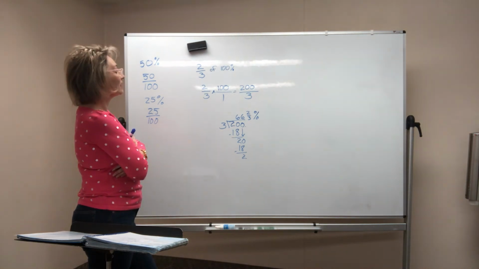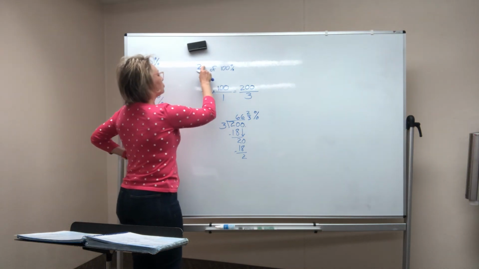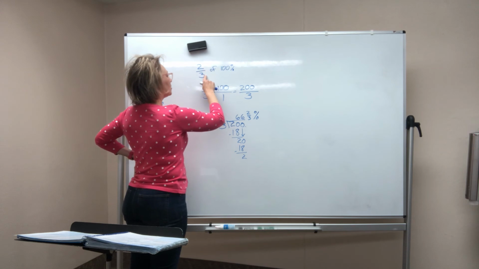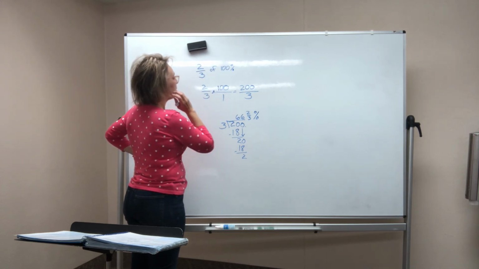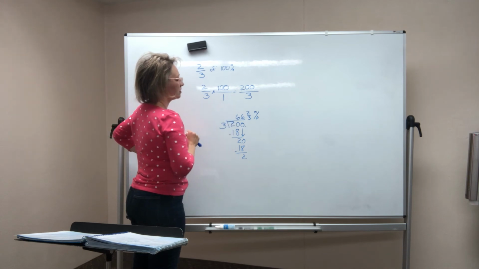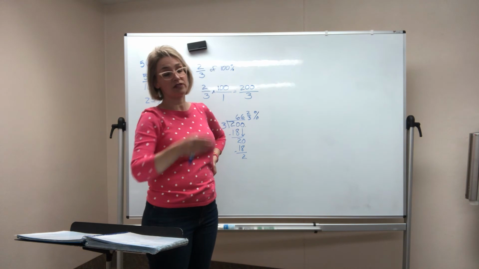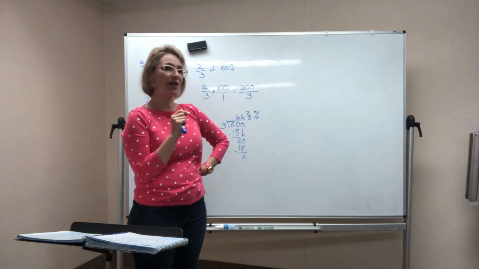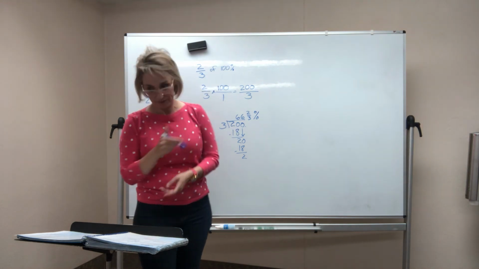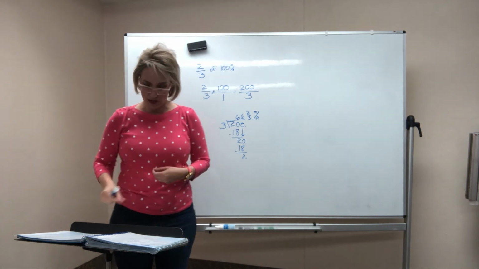If you do this on the calculator, that's the easy way to do it. If you divide 2 by 3 and then multiply by 100, it will give you 66.66666, and it would go on with 6's forever, but it'll round off with a 7, which is 66 and 2/3. Okay, that's how you do it the long way. That one's a little more confusing, I know, because even I had to stop and think on that one.